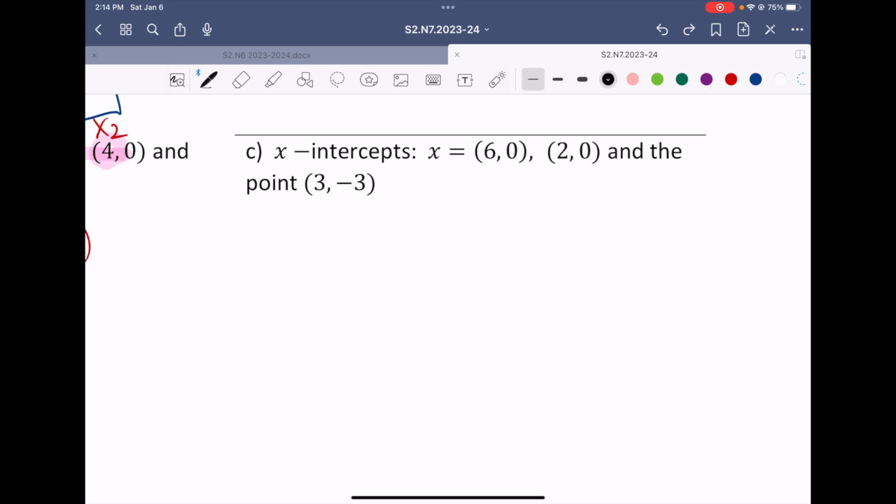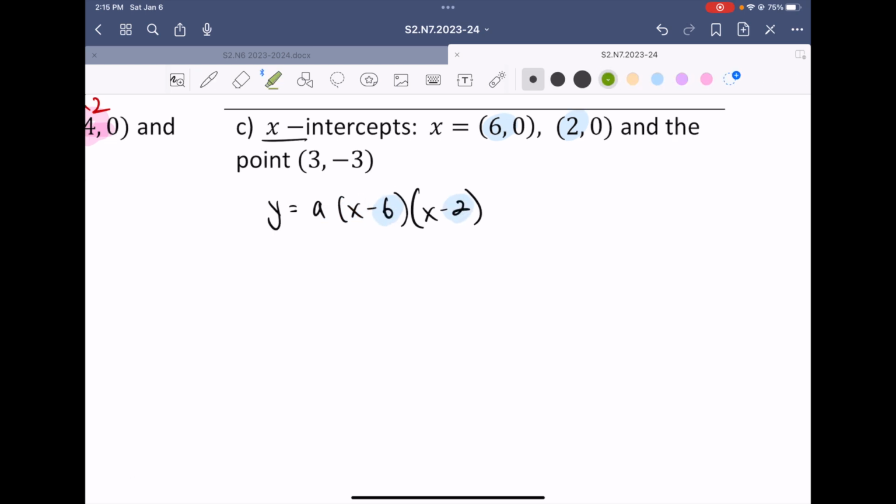Okay, here we go. Plug in what we know. Again, we're given x-intercepts. So y equals a times x minus x1, excuse me, times x minus x2. So we're going to substitute our x-intercepts in for the x1, x2. Now we plug in what we know. We want to utilize this extra point right here with your x values, make a substitution, and your y values, make a substitution, so that the only variable we have left is the a variable.